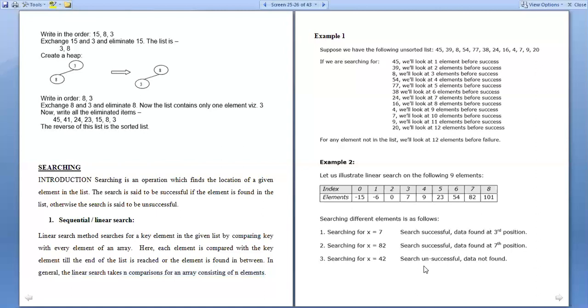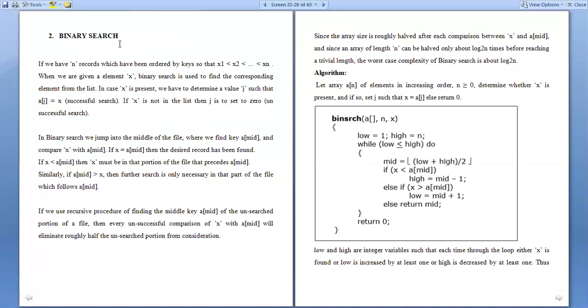So it has this drawback also, but it is a very simple algorithm and easy to understand. To reduce the number of comparisons, we can go with the next algorithm, that is binary search. We'll see how this drawback can be overcome with it. First, a recap. What is linear search? A very simple algorithm. It searches an element one by one from the beginning until the search is successful, and it does comparisons till the end. If the element is not found, then it is an unsuccessful search, right? That's all.